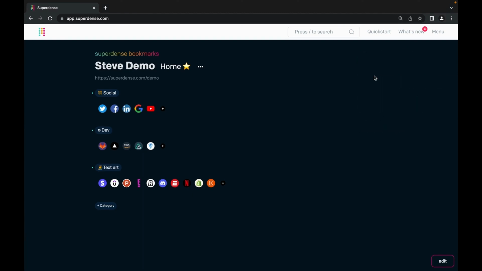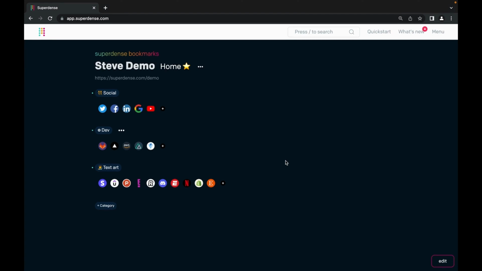When you start, this is the main dashboard. You see your account name that you signed up with. You see a couple of sample categories and bookmarks just to get you started. The main thing is you want to organize bookmark dashboards for yourself as compact as possible for all the quick links to sites and web apps that you visit on a daily or weekly basis, like an extension of your browser bar, which is only one row, but now you can fill up the whole page with all the icons of sites that you want to access.